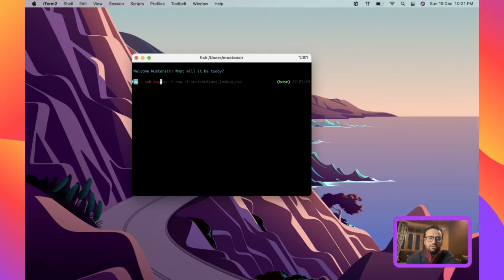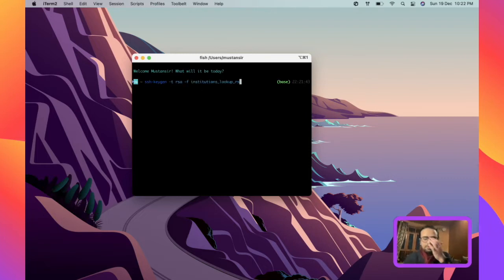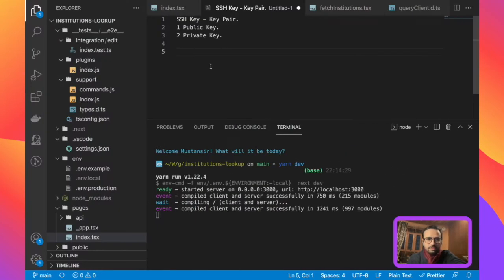What we have to do is write a command called ssh-keygen. If you're on a Unix or a Linux system, you'll probably have this command installed by default because it already comes with SSH. The command is like this: ssh-keygen -t rsa, and then the file name. What this command tells us is that we need to use the RSA algorithm, and the name of the key will be this one.